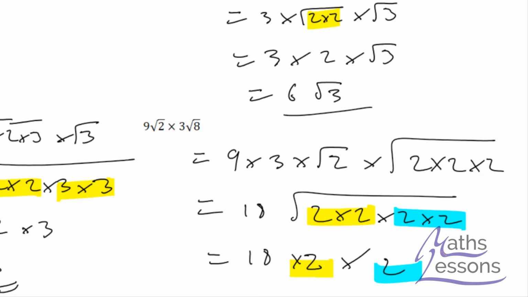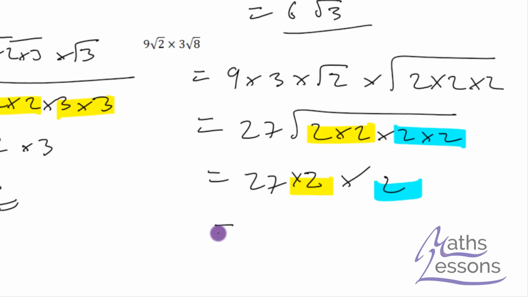So 4 times 10 is 40, 4 times 8 is 32. Well, I've just made a mistake back here, I'm really sorry about that. 9 times 3 is not 18, it's 27. So the answer was 27 there. I'm just going to give myself a little bit more space. So I've got 4 times 27. I'm going to do 2 times 27, which is 54. Times by 2 again gives me 108.